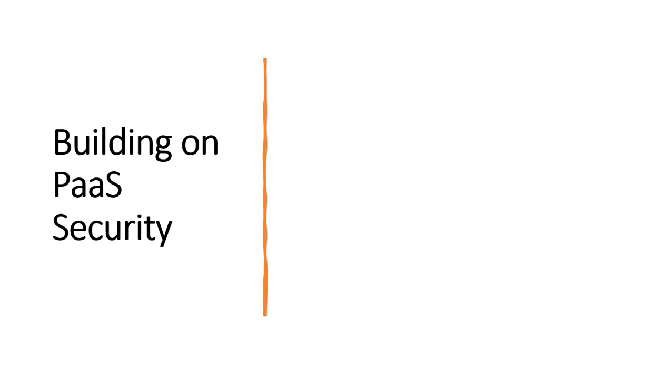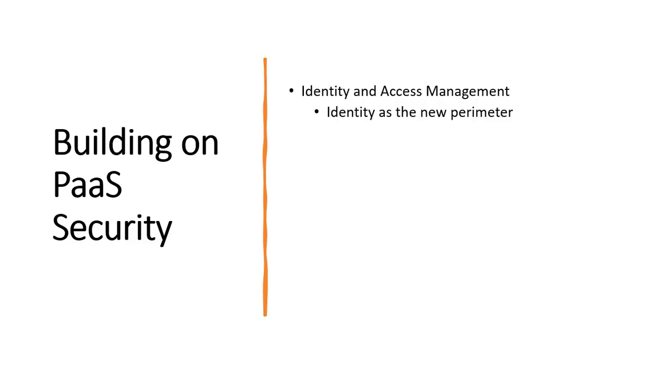If you want to build on top of your PaaS security, there are a number of different ways you can do that. We talked about identity and access management, and identity being the perimeter, because that is what it is. We're not living in the firewall DMZ world anymore. We're in the perimeter now.